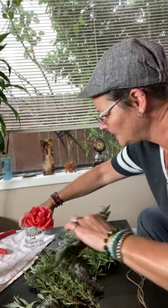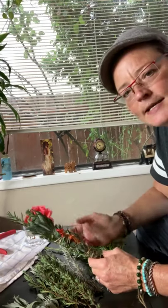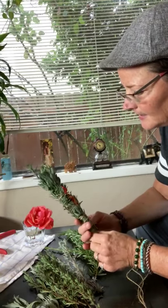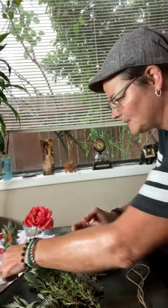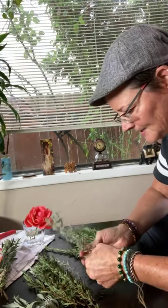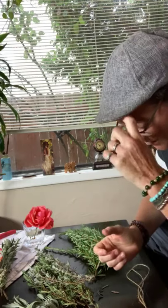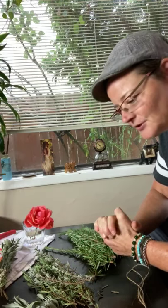I'll be adding some rose petals off this fading rose — it's a good one to add because it's fading and they're going to dry out anyway. This is one I made last night; I put dahlia leaves in here, and it's got sage, rosemary, and a little bit of lavender. I've made sage bundles in the past for people. When I traveled to Australia, I came back with a plethora of raw opals and fire opals, and I've made probably a good dozen sage bundles with an opal tucked inside each one. You can really embellish them to your heart's content.